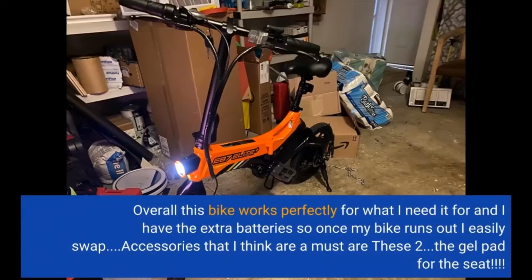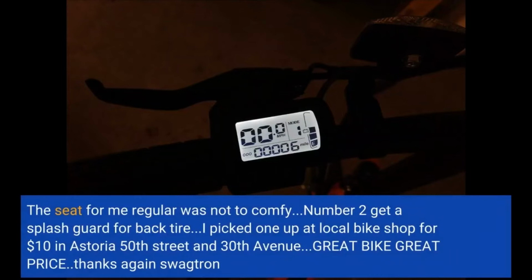Overall this bike works perfectly for what I need it for, and I have the extra batteries, so once my bike runs out I easily swap. Accessories that I think are a must are these two. Number 1, the gel pad for the seat. The regular seat for me was not too comfy. Number 2, get a splash guard for the back tire. I picked one up at a local bike shop for $10 in Astoria, 50th Street and 30th Avenue. Great bike, great price. Thanks again, Swagtron.